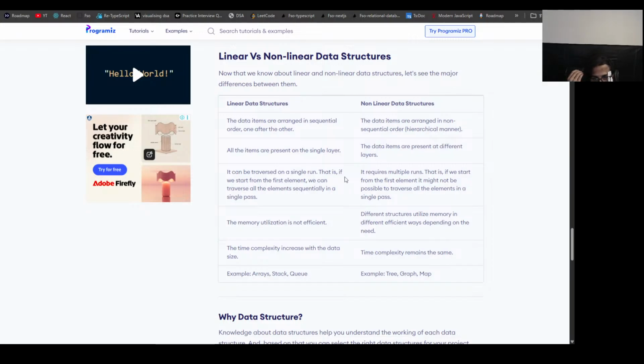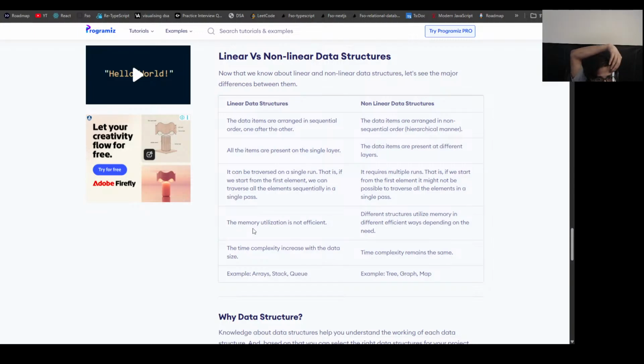That is, if we start from the first element, we can traverse all the elements sequentially in a single pass. Non-linear structures require multiple runs. That is, if we start from the first element, it might not be possible to traverse all the elements in a single pass.